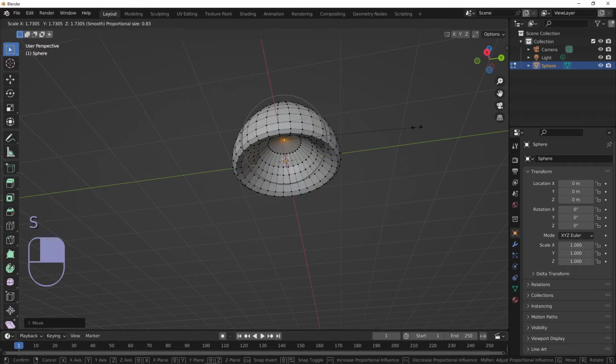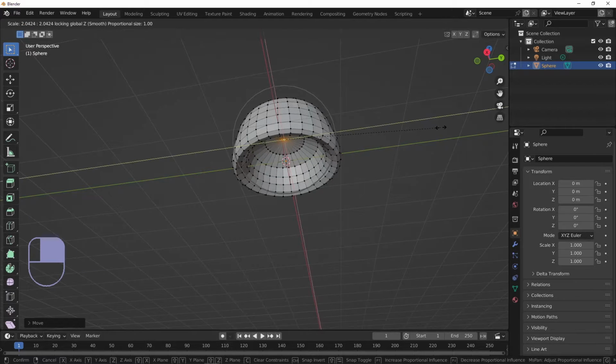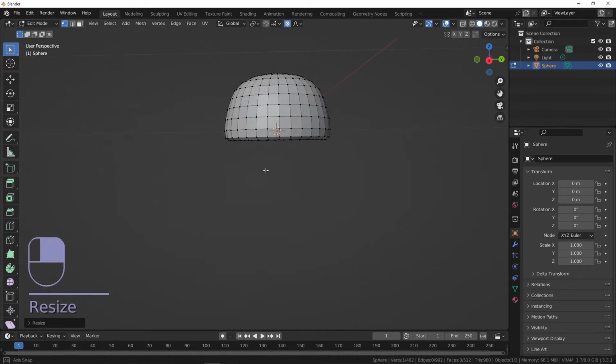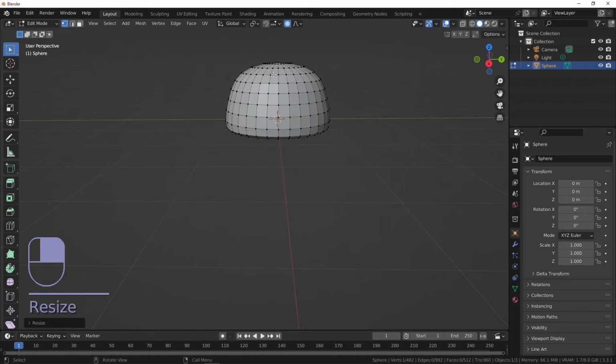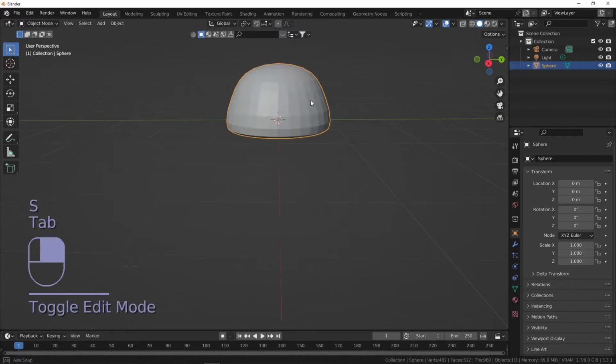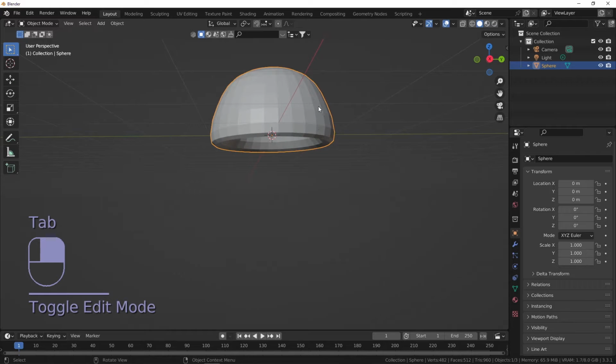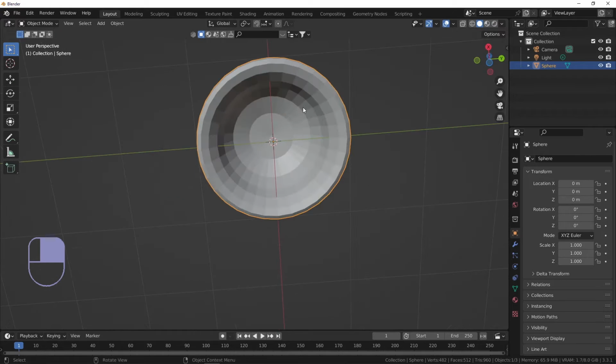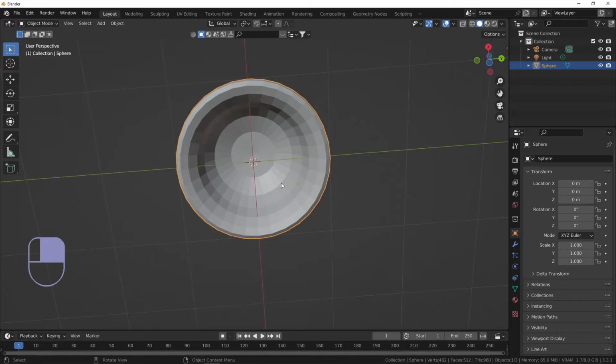I'm just going to scale this up a little bit and exclude the z-axis, just like that. Beautiful, beautiful. And there we go. This is going to be our basic shape. I'm going to now add a weight paint right away, because I want a weight painting map that defines where the tentacles will be. Right, so that's only going to be this inside part.